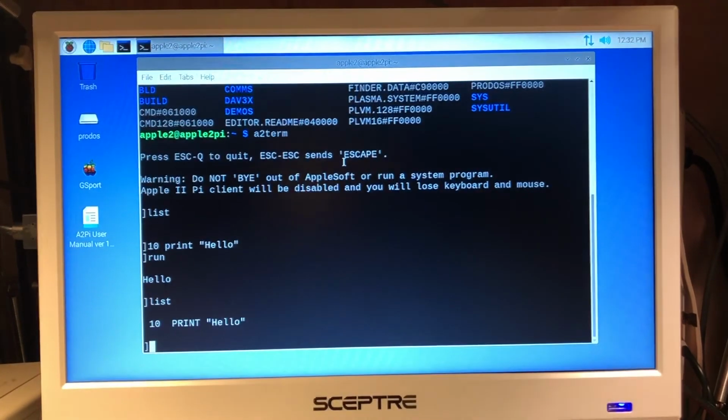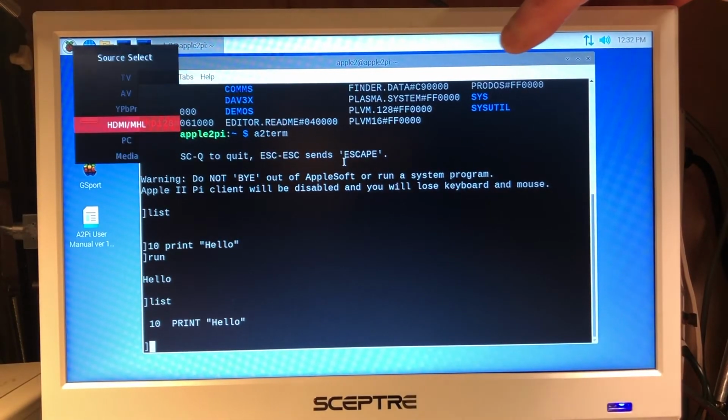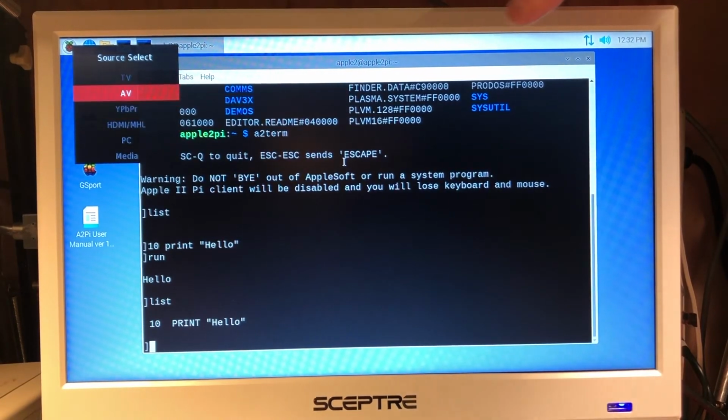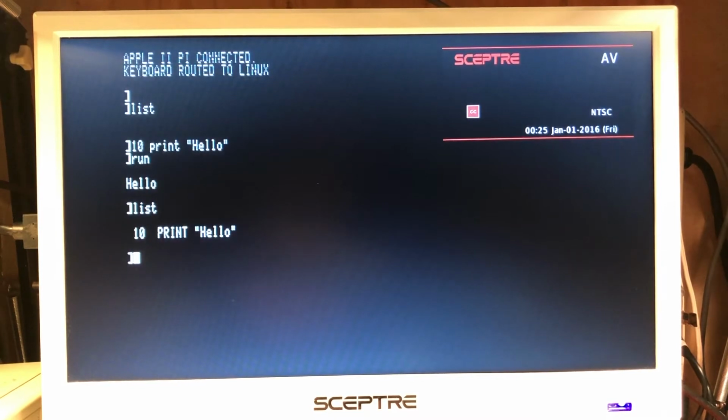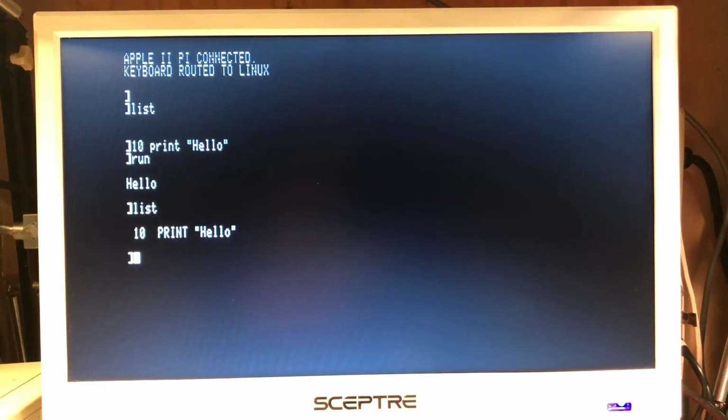When I go back to our Apple II video, you will see that we are interacting with our Apple II just as we normally would, except now everything we type goes to Linux and then back to the Apple to be used as keyboard input.